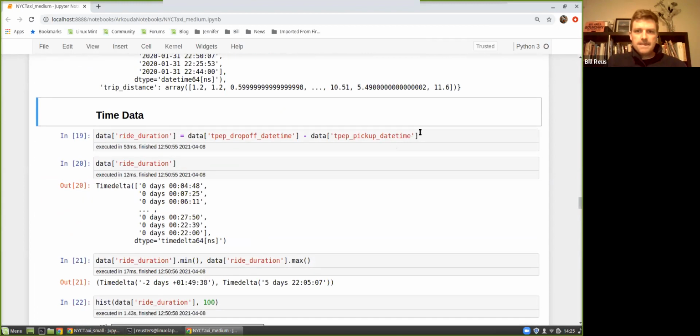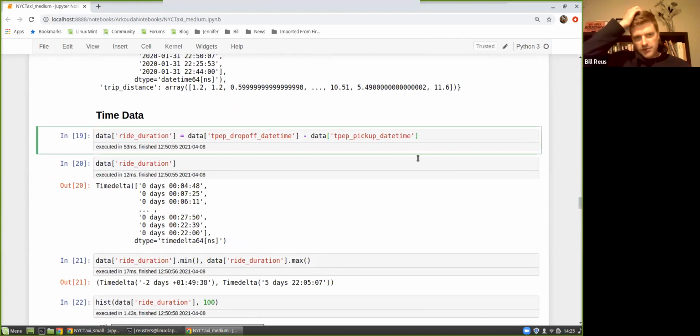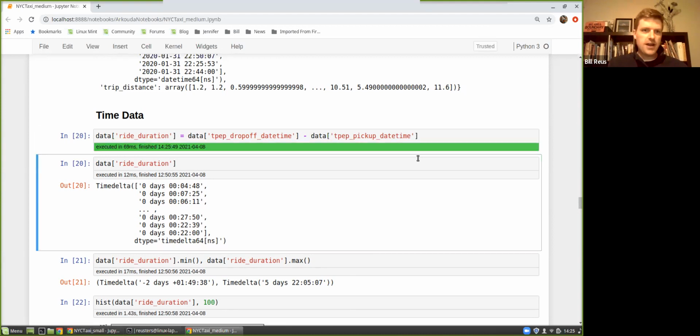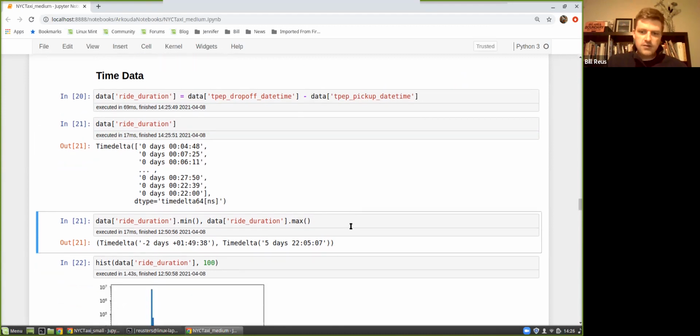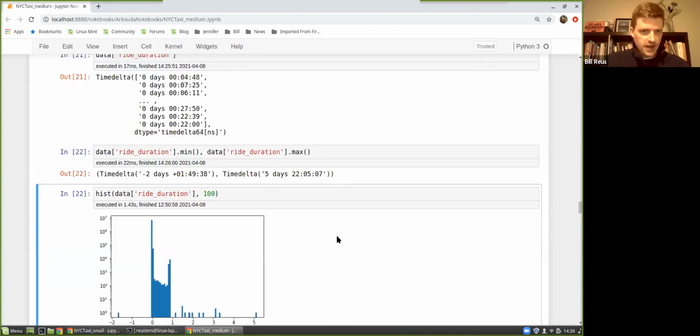So then moving on to working with time data. You remember we converted the drop-off and pickup times to Arkouda date times. Well, those know how to combine with each other. So you can do things like subtract 2 date times to get a time delta, in this case the ride duration, and it'll display nicely as minutes and seconds for you. And you can do minimum and maximum and stuff like that.